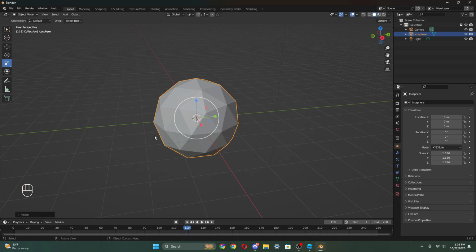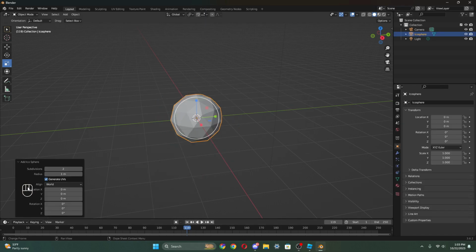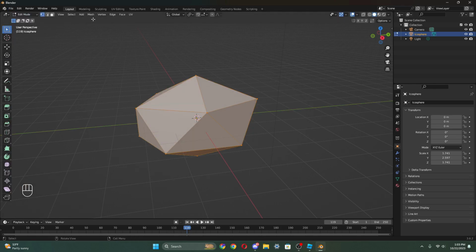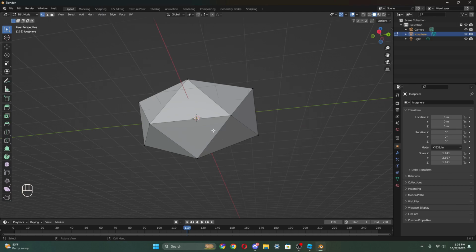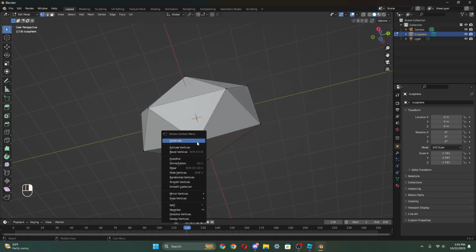And how about we, I accidentally clicked off of it, so we lost our thing. So let's just do Shift A, and let's just go back to it. And then we can just click down here, and let's just go to subdivision 1, all right? And these rocks are gonna be very simple, just so you know. And now we can just go to edit mode, and then we wanna make our rock a bit more random. So before we do that though, we are going to go down to this little point, and we're gonna do right click and then do delete vertices.